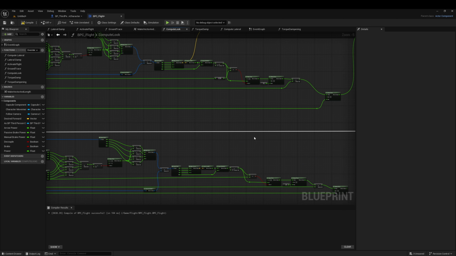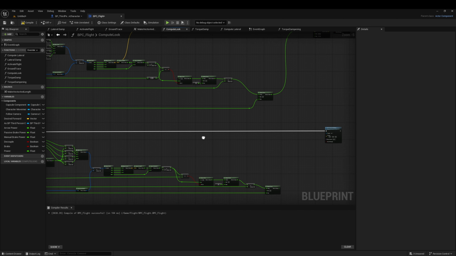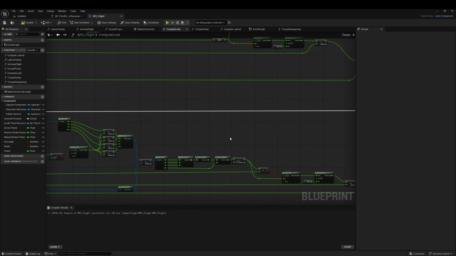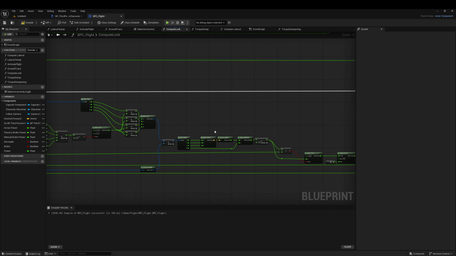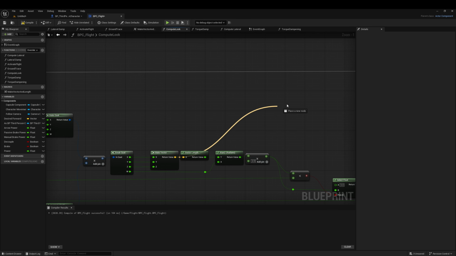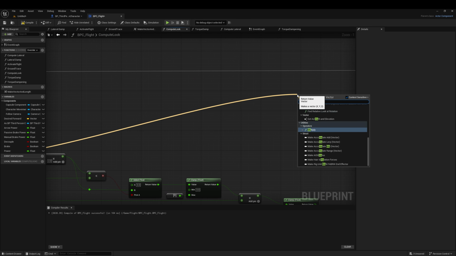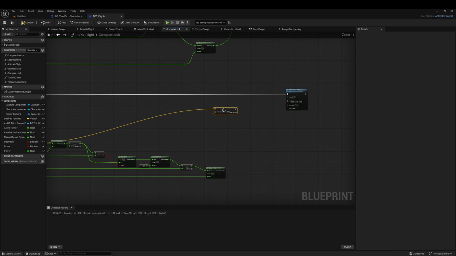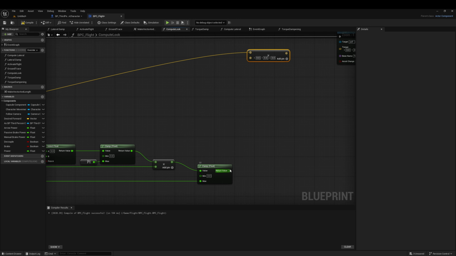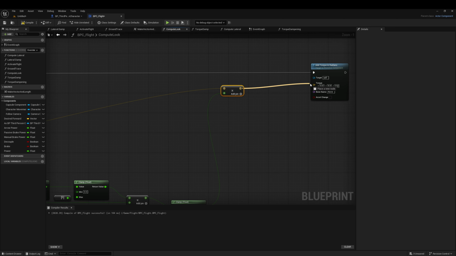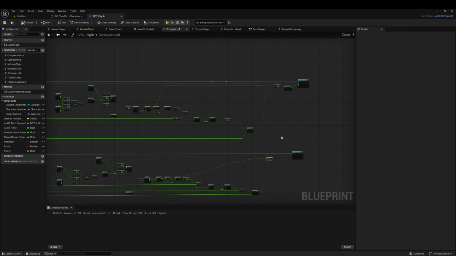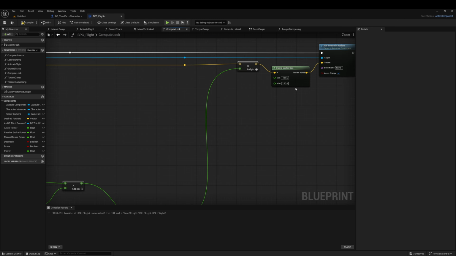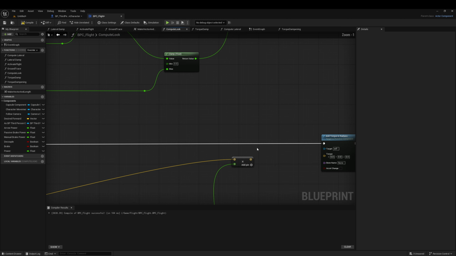Good. And yeah, now we can just multiply these together and get our final value. So over here where we made the vector, let's get this and multiply it by our new W, is what I would call this. And we can put that directly into the torque, but I would still do a clamp one more time.